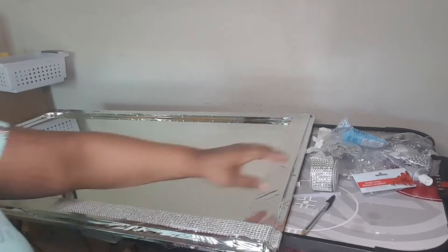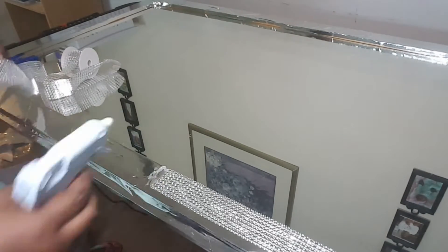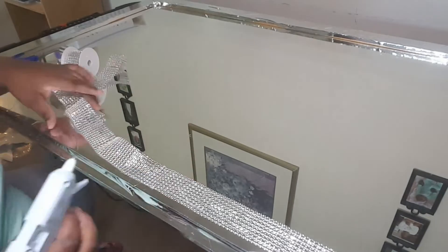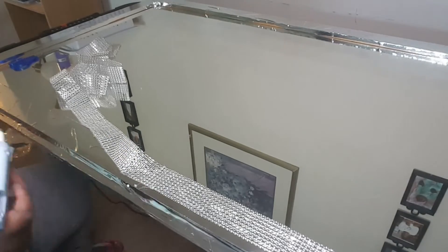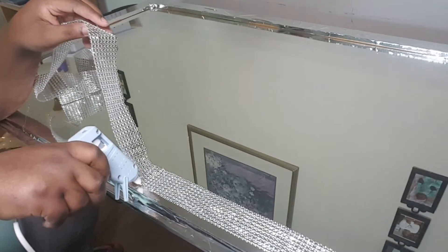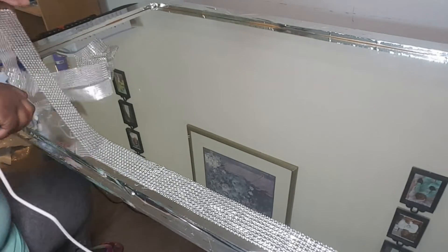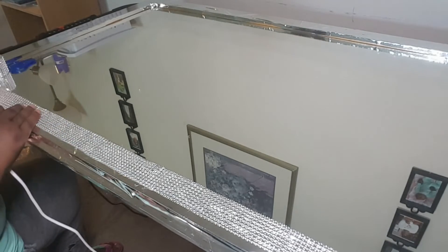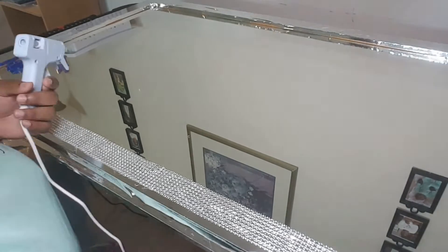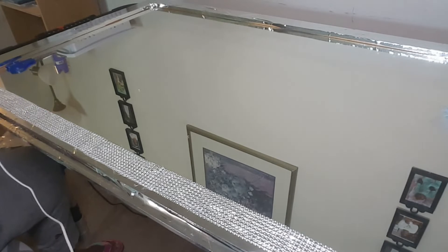When you're doing this, do not use art glue on the wrapping paper, because the wrapping paper already has adhesive on it and the art glue will only make it puffy. On my first attempt I had difficulty placing it because the art glue was bulging up. I couldn't correct it because I had already applied it, so on the rest of the sections I didn't put any art glue — that's why I had to put the crystal ribbon on to hide that bulge from the first attempt.